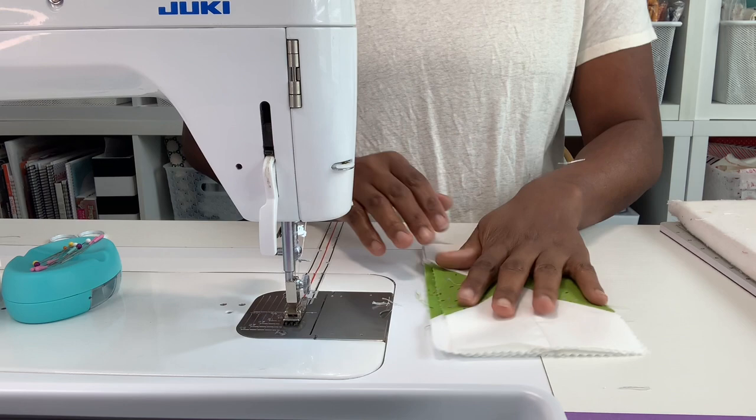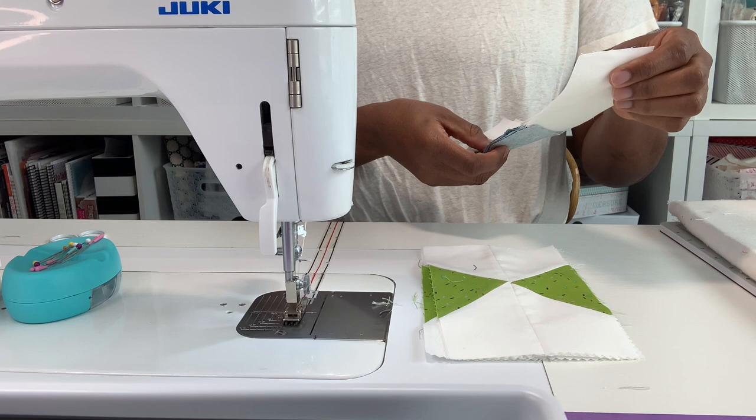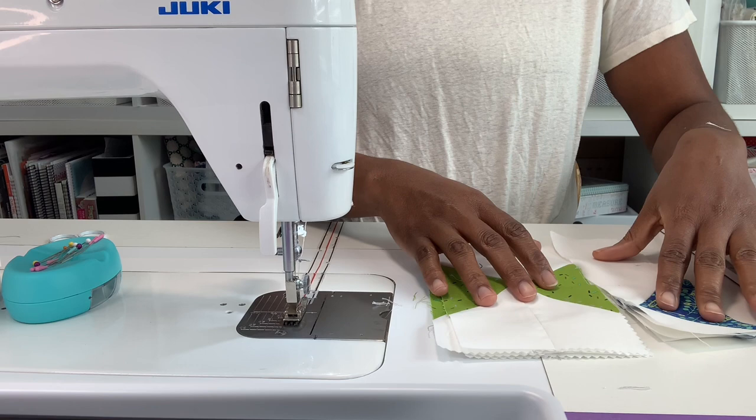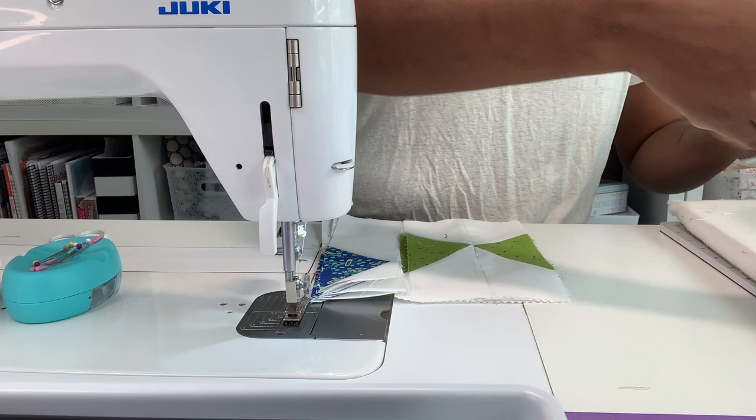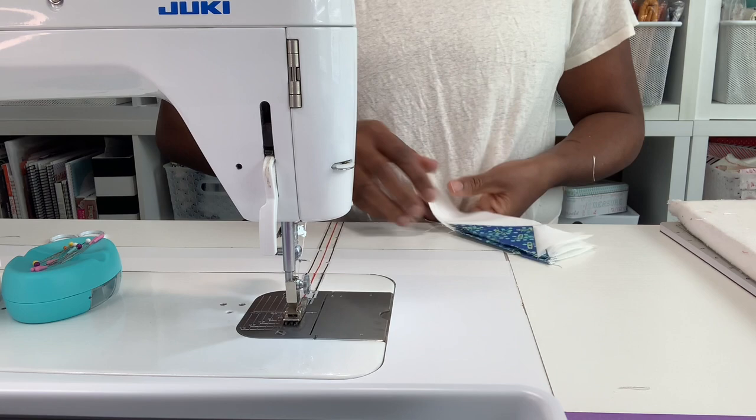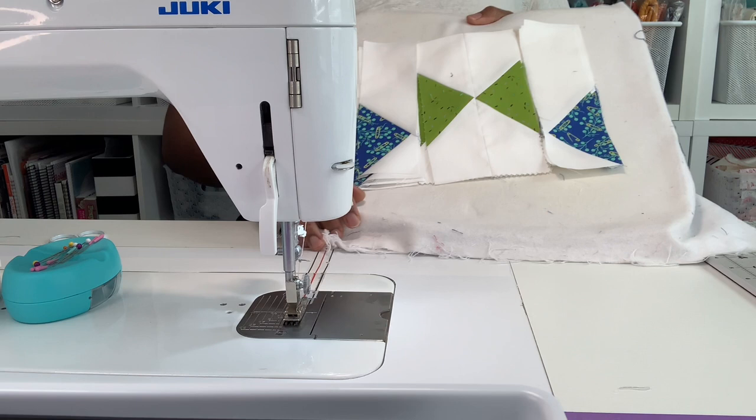Now, your regular geese, they're both going to be sewn like this onto the kissing geese. That's what I'm calling them. So they're going to be like this. Let me put them on my board so I can show you what they look like. So this is what it's going to look like.